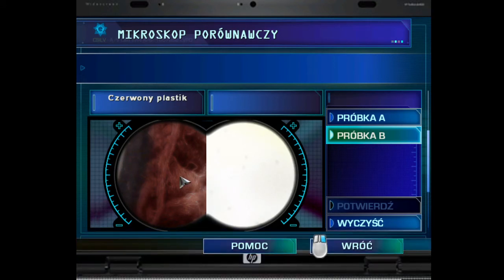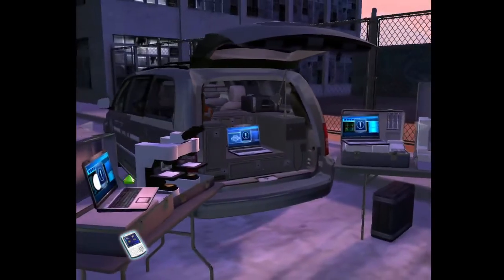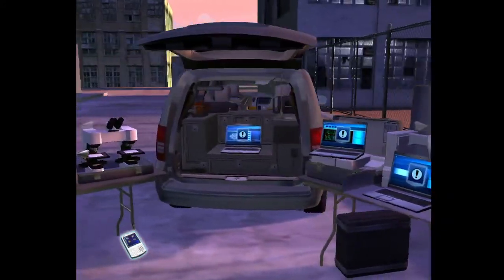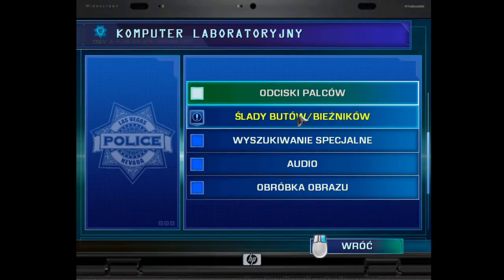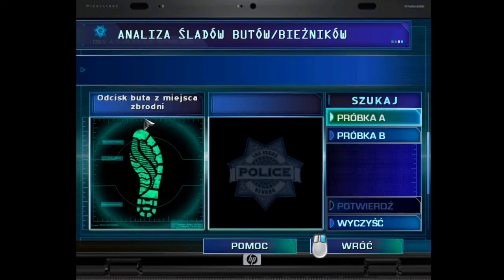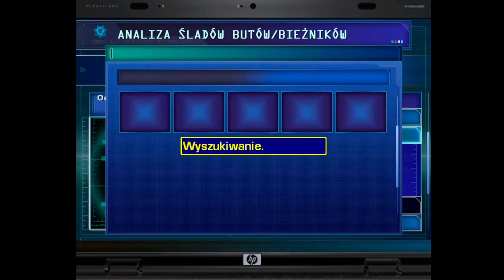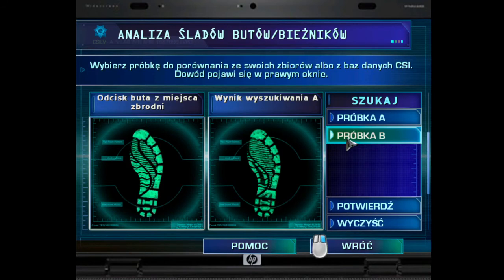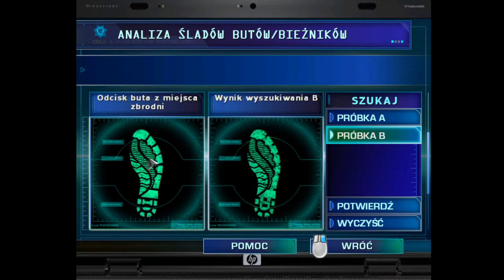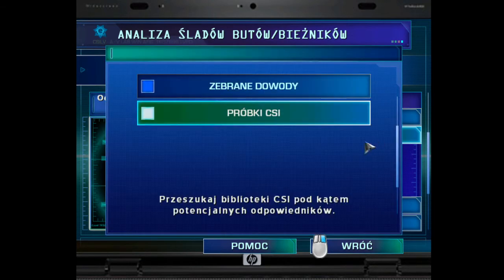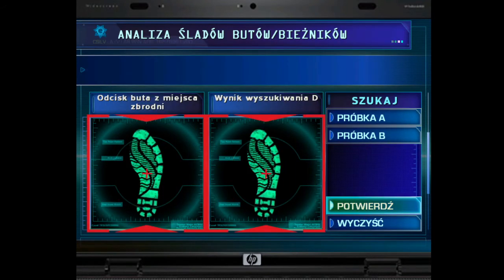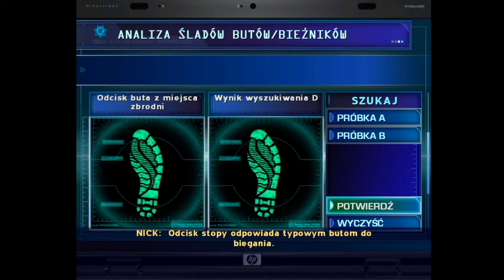Much larger database. Match on the footprint, common athletic shoes.